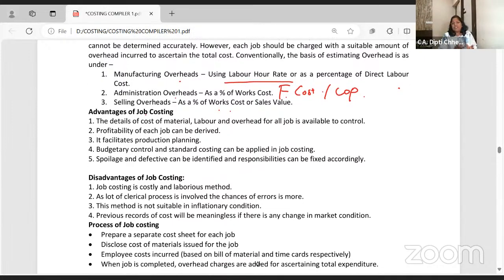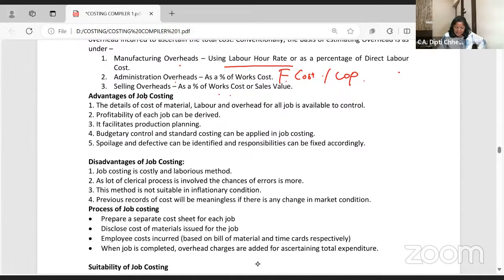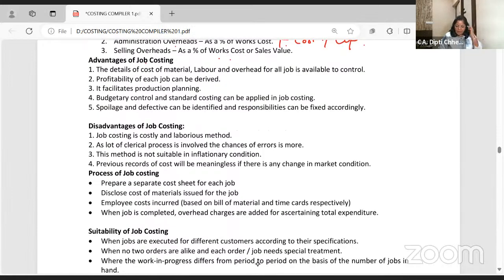Chalo. Advantages of job costing. I told you when you give your vehicle, everyone we can give separately, right? You know separately for every job what is the cost of material and labor. See, when you give your vehicle for job costing, they say the tire is this much, oil is this much, servicing charge, cleaning charge. They give a detailed bill so you can know, right?